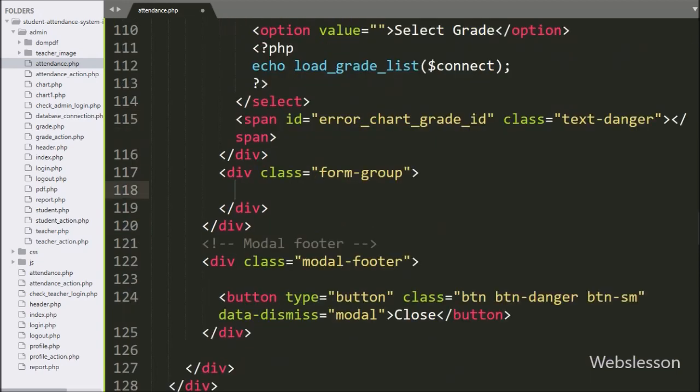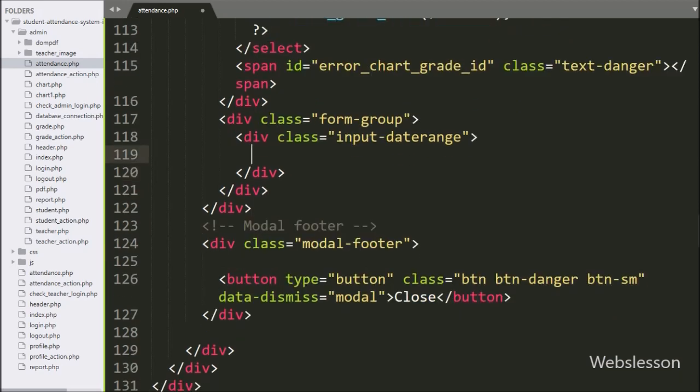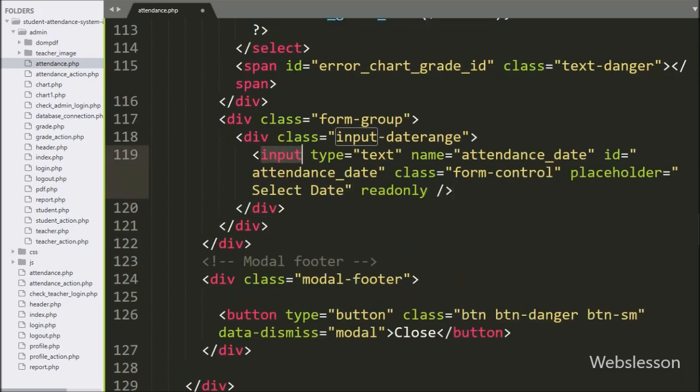To select the attendance date, we create a division tag with class equal to input-daterange. Under this tag, we write an input with type equal to text, name and ID equal to attendance_date, placeholder equal to Select Date, and lastly we write the readonly attribute.